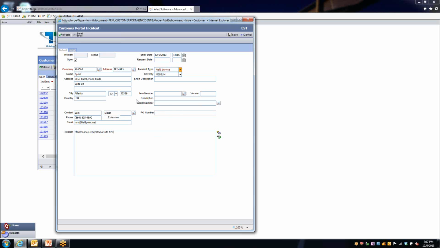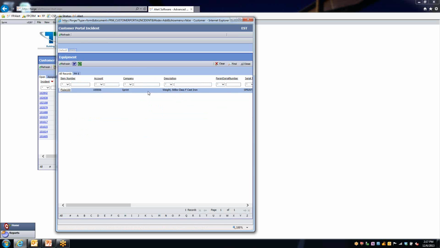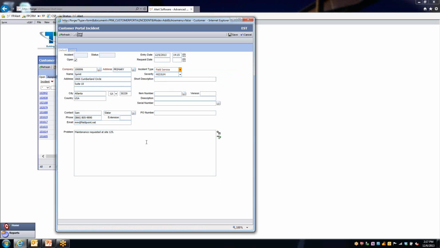In fact, if you wanted to even add each one of the towers or really any sort of piece of equipment or hardware, I can also choose to select that particular item from a drop-down, in which case I can see all the service history against it. And this is really all I need to be able to create a work order. I'll go ahead and save it. And you'll notice it creates the next available work order number in a status of entered and not yet assigned.